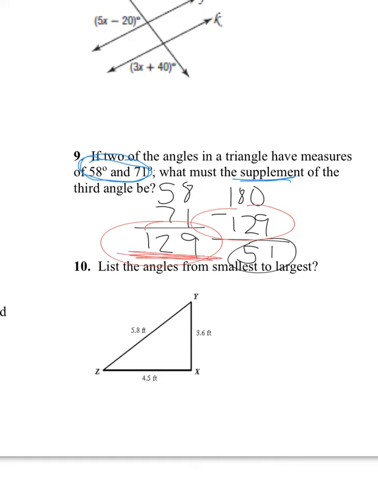What must the supplement of the third angle be? 51 is the third angle. Its supplement is 129. So if you understand what you're doing, you just add the numbers and you're done. If you don't, you still do these two steps and you get back there, because then if you were doing what we were doing originally, you get 51, and then you're saying, oh, I need a supplement. I need to subtract it from 180, and you take yourself right back there. Okay? Read the questions very carefully. That's important, and make sure you answer what they're asking.